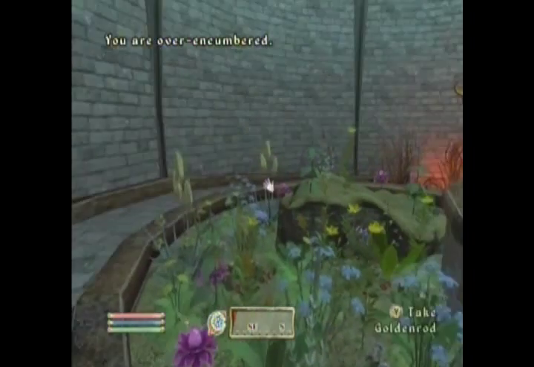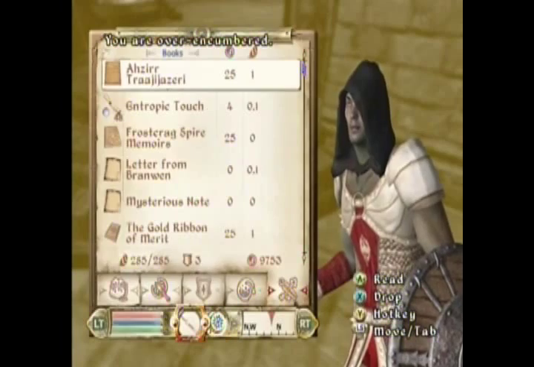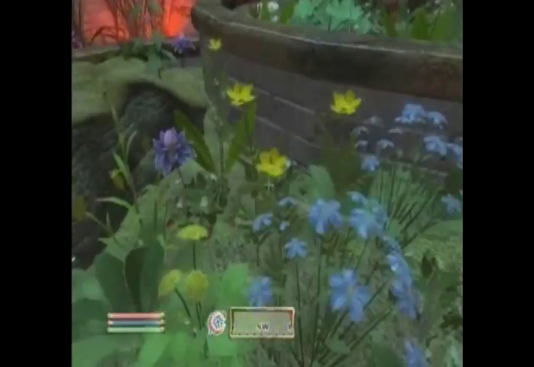I'm over encumbered. Oh my god. Wow. Okay, let's just put our armor down. Jeez. Yeah, I stole one of the light raiments, by the way. There we go. Get rid of that. Man, that's a lot of crap.